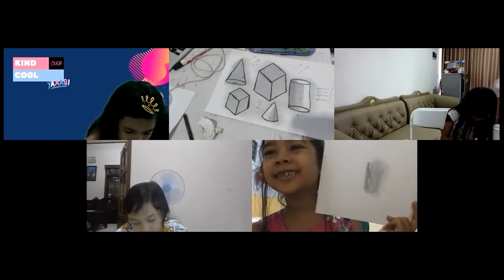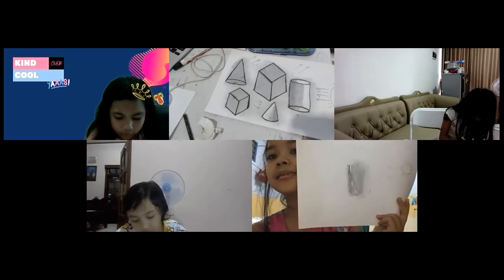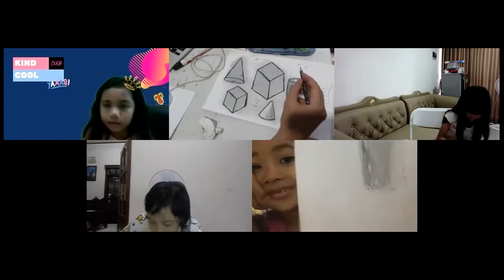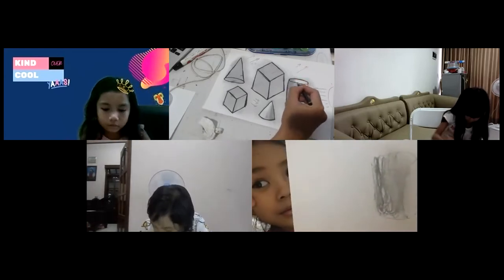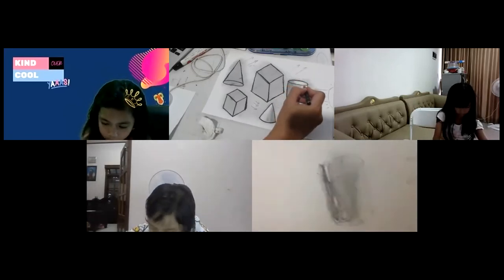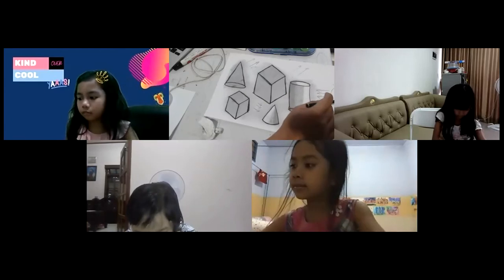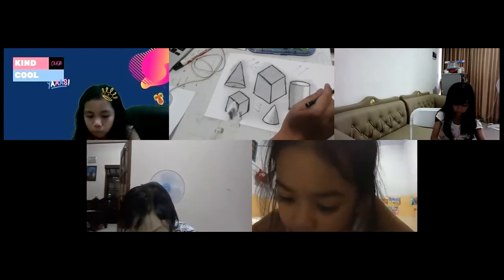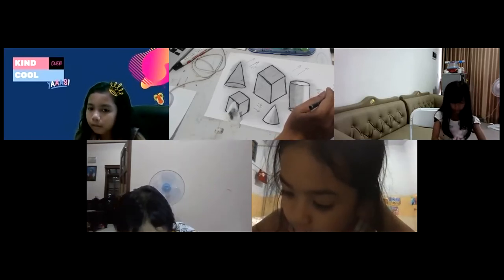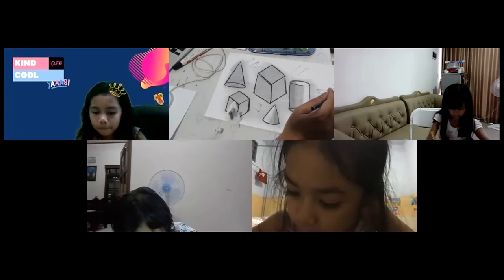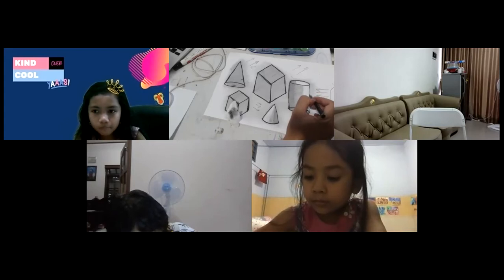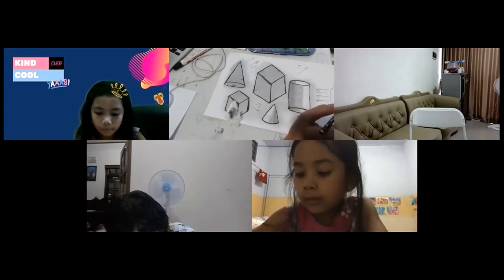Something like this. Yeah, something like that. Now, Ivo, you need to use your pencil to trace it once again, the shapes of the items. Trace the ellipse line, because that one is still untidy. Draw once again the ellipse and the line so that the item will look so clear later on.